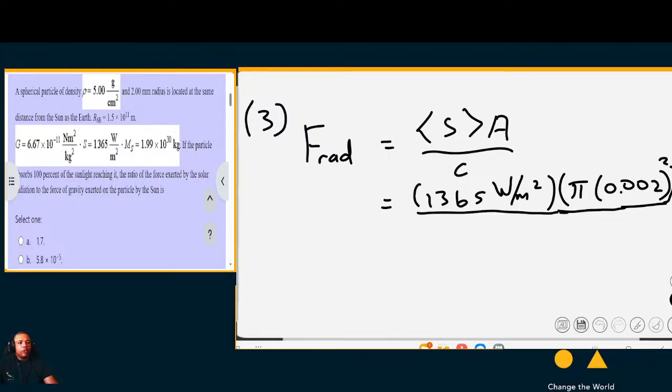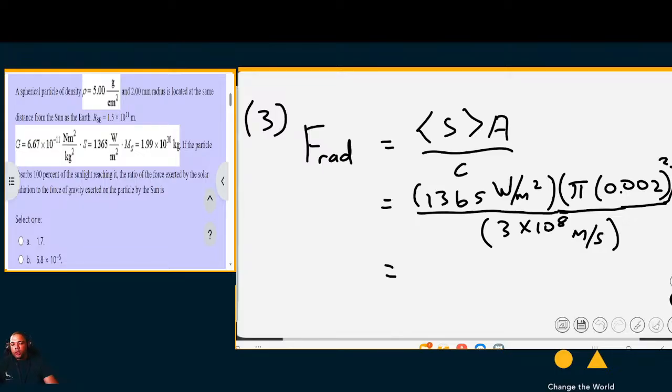Let me see if it all fits. Yep. You square that, you multiply all of that, and you divide it by the speed of light, of course, 3 times 10 to the 8 meters per second. Now, if you do all of this, I have here 1361 in my old problems, but it's been upgraded to 1365 as the average intensity. So let's calculate it there.